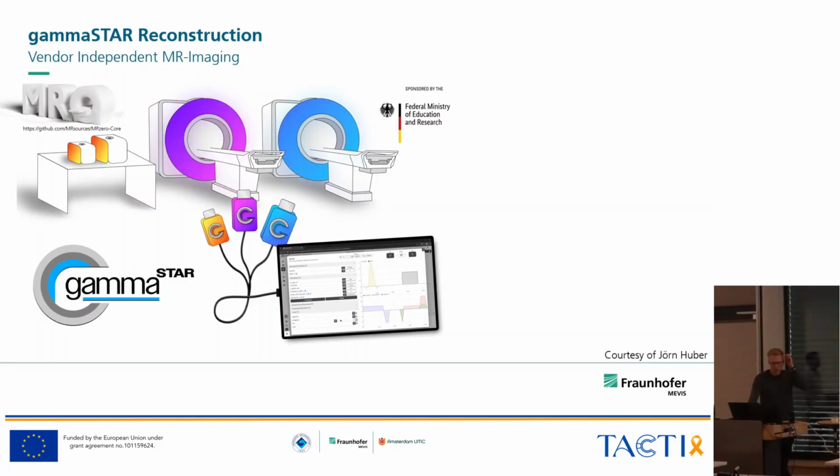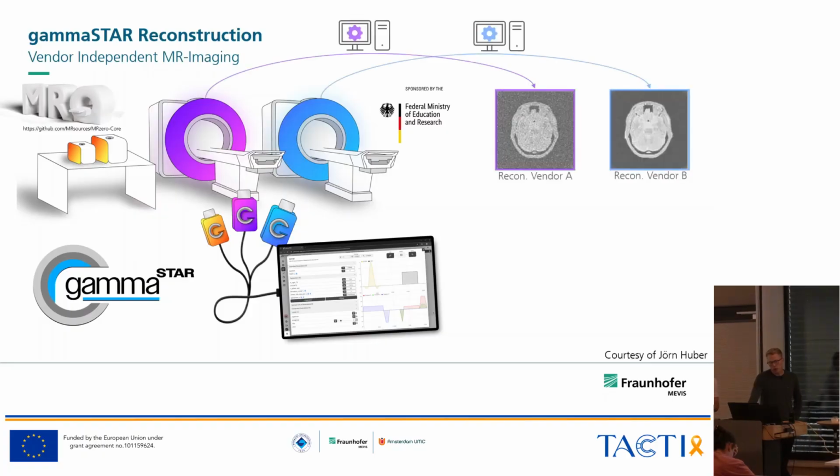And as Daniel explained, you have different MR sequences which require different reconstructions. And more severe, you have different vendors which have their own image reconstructions implemented. For example, as Daniel already mentioned, there's Philips and Siemens, and maybe one vendor applies more smoothing than the other. So if you want to compare those images, it's basically not really possible, because you don't really know what happens inside of those black boxes, which are considered the MRI reconstructions.